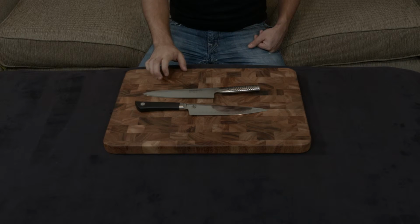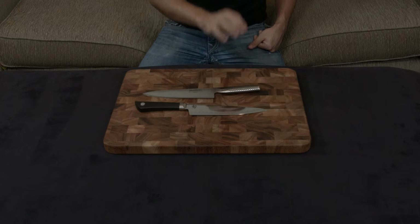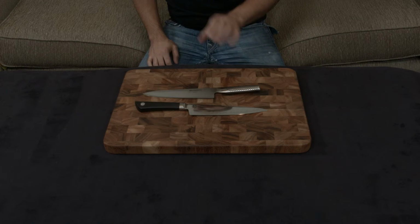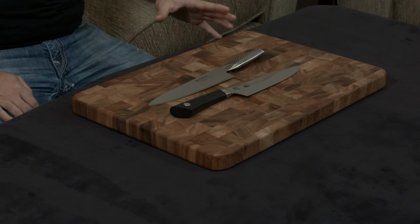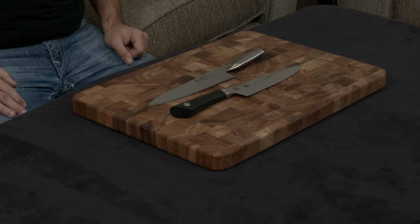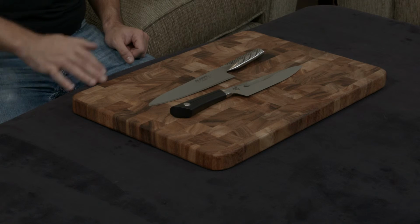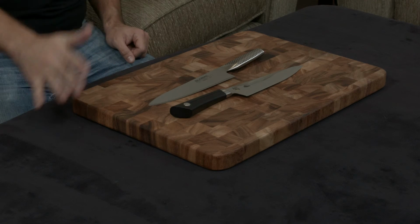The more important point is the Shun comes with lifetime free sharpening, and the Global does not. And that's important with Globals for a couple of reasons. Number one, as you guys know, if you take your knife to a reputable sharpener, it's going to cost you about $5 per inch on a straight knife like both of these without serrations. That means that both of these knives would cost roughly $40 alone just to sharpen, and that's not considering horror stories and wondering if they do a good job.